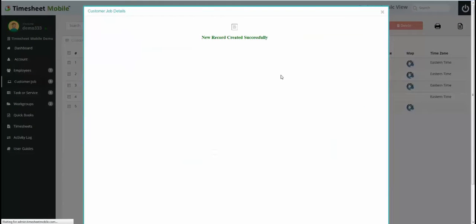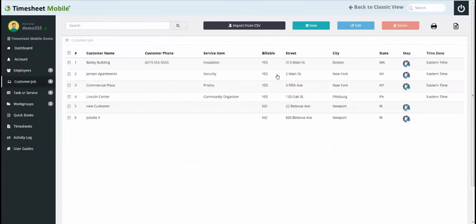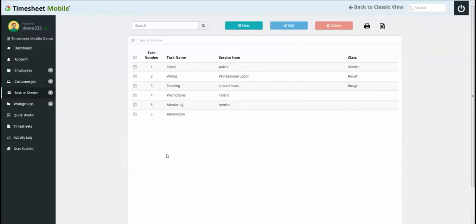So now we've got an employee in here, and we've got a new customer job. The tasks are optional. So if you have tasks that you want to keep track of what the employees are doing during their shifts, this will show up on their smartphone, or they can also enter these task numbers on the dial-up keypad on their non-smartphone.